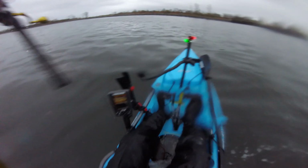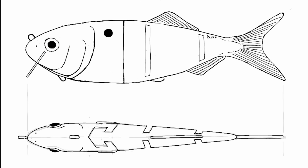So I started conceptualizing a different, or rather an evolution of, that bait. So yeah, here I started sketching out a new version. This time I wanted to incorporate a lip. I wanted to try to get this thing to kind of swim on its own. And I was also trying to figure out how to attach that tail to the head, which, as you'll see, really was the hardest part of this whole thing.